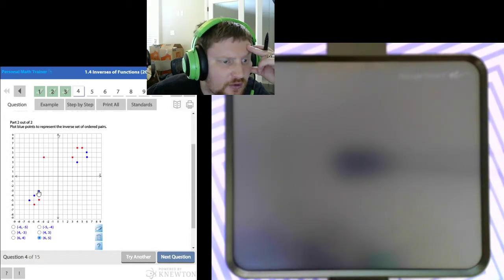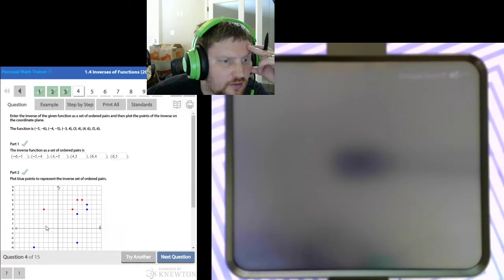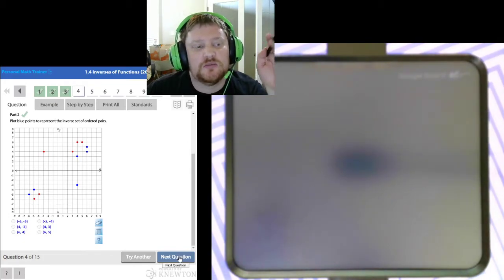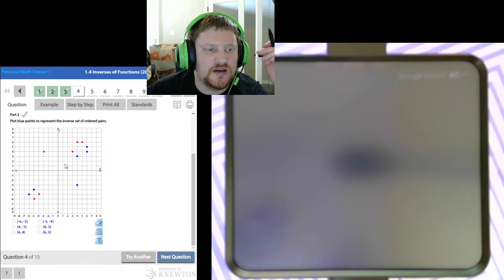This one is actually the one that looks wrong. What point is this? So I plotted negative 4, negative 3. This is supposed to be 4, negative 3. That's what you get for trying to do it too fast. So guys, make sure that you're paying attention. Also, I should have been looking at this and I should have seen that there was no way that was right, because if you just draw a line here, you should just be flipping right over it. So this point I knew should have been over here.